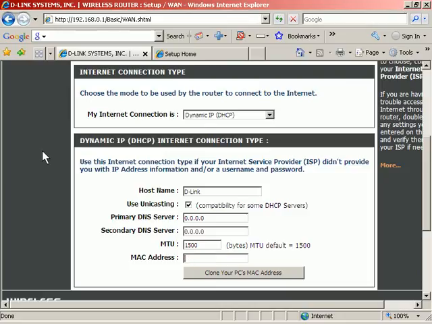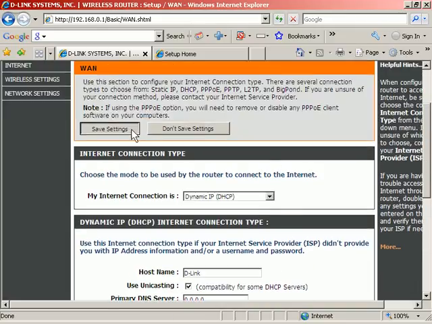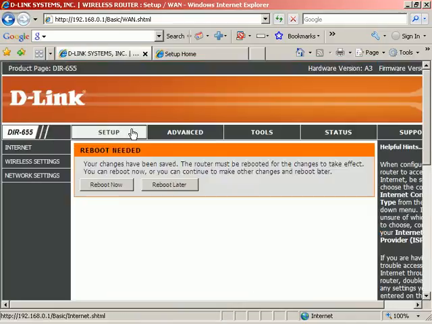So I'm going to type that in now, and every octet that you type must be separated by colons. So 00:60:08:C0:09:8D. And that's what we want. Now we're done with our configuration, and we'll just save those settings. And it's going to tell us that we have to reboot. So I'm going to reboot that, and I'll be back in just a moment.